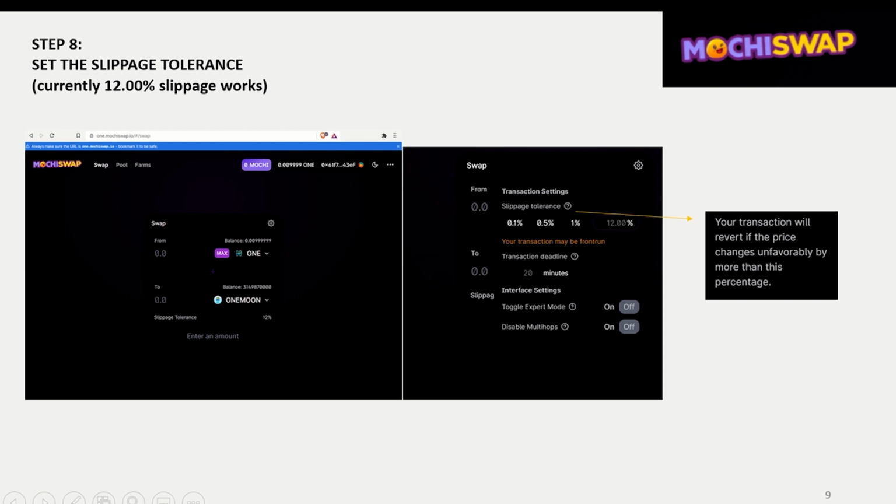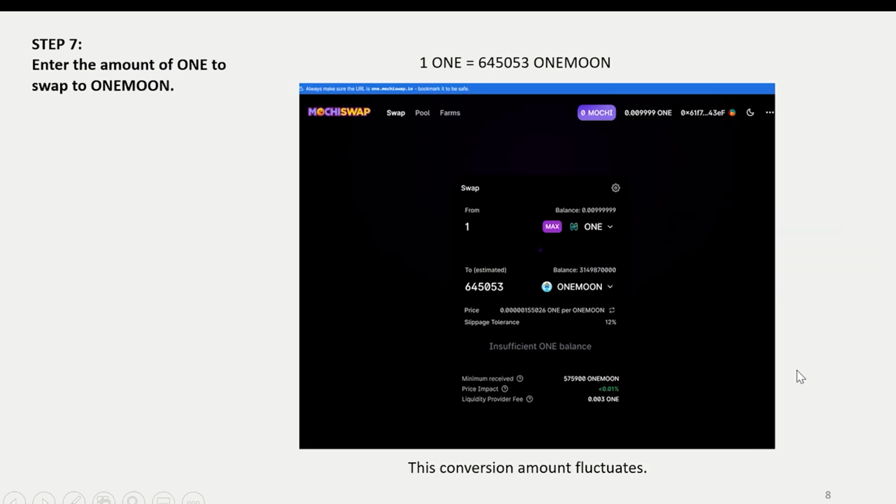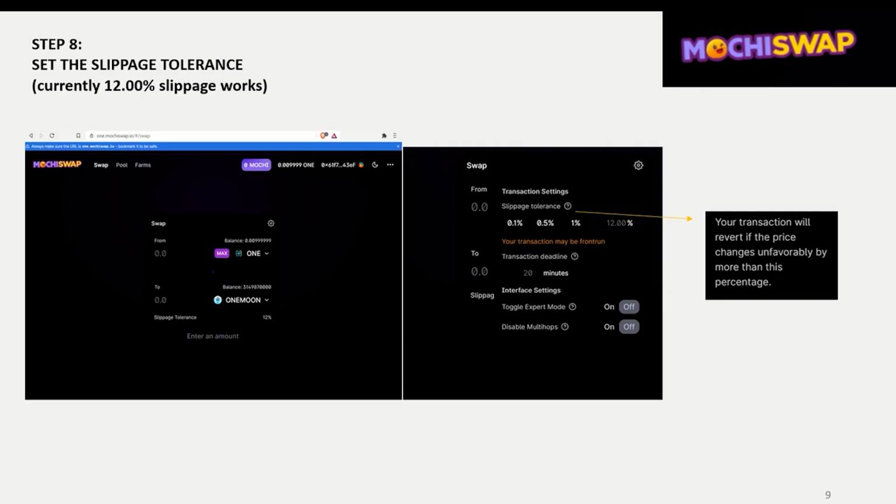One thing to keep in mind is that this information here, what I showed you, one Harmony One coin, right? That is equivalent to one Moon. This number right here will change. The market fluctuates, right? We know how volatile crypto is. So if you hit refresh, you're going to see a different number, and that's just normal. So that's one thing that you just want to pay attention to.